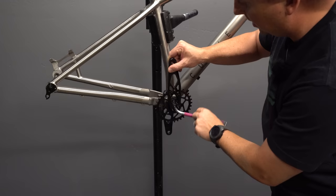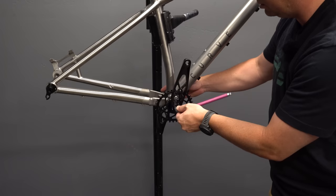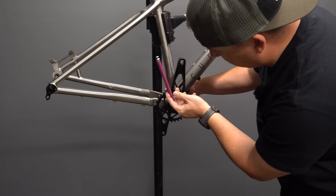Anytime you go oval, you have to remember that they're taller. So this is a 32 oval. It's taller than a normal 32. So if your frame says it has clearance for a 32 tooth chainring, it's only going to fit a 30 oval. Thankfully, this DownRock has clearance for bigger than a 32. Ooh, it's close. So you can probably get a normal 34 tooth chainring on there, or a 32 oval.